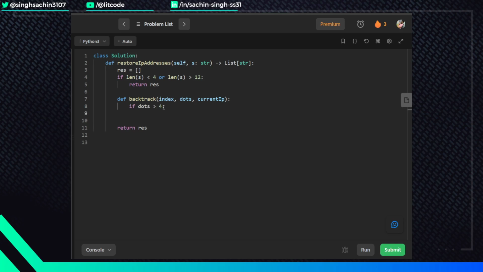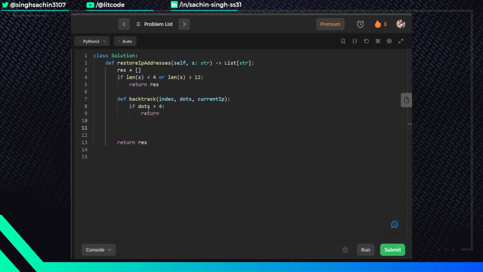If you go through the values intuitively, you will see we'll have at most three dots in a correct IP address, but we are using 4 as a value because we will be appending a dot at the end while adding into our current IP. So in this case, I just want to return and not do anything.